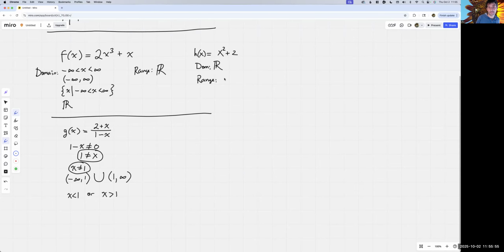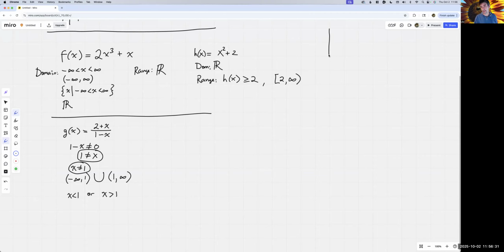Well, in that case, that means that the range is that our function is always going to be greater than or equal to 2. The outputs are going to be greater than or equal to 2. We could also write this in interval notation from 2 to infinity. Now, here's an example where we're including the endpoint. That 2 is included in the range. h of 0 is equal to 2. That is an output value, so we include that 2. But we don't include infinity because, as I said, we can't actually include infinity.